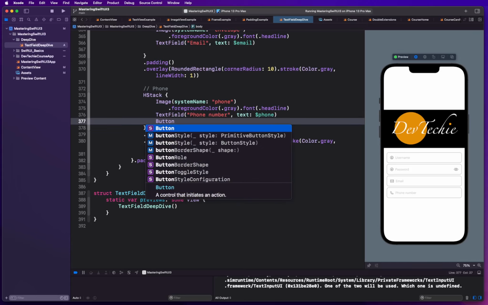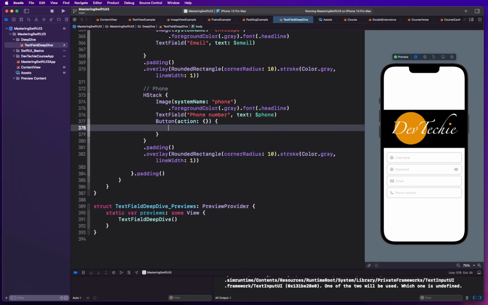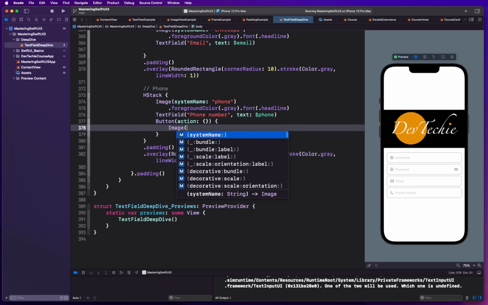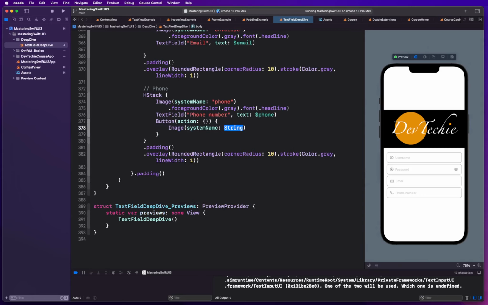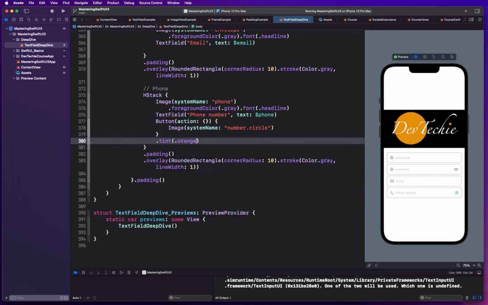So you can use button inside and provide a button field, and this is just simply going to display an image, number dot circle. Okay, and you can add a tint to the button, so you can customize the button further.